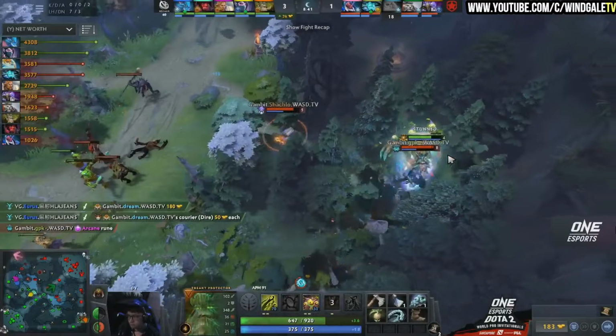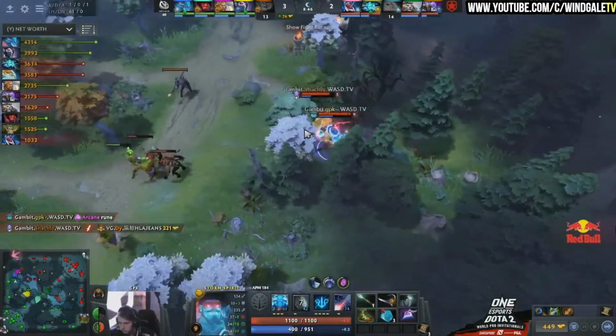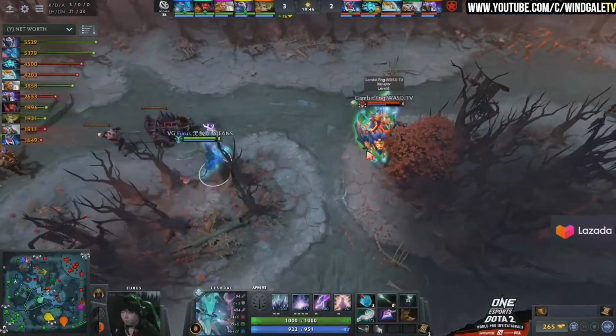Arcane Rune Storm. Now Storm Spirit, bottom lane, working with Shashlo. Keep those Ion Shells up. And DY will at least be the rebuttal, but your number one net worth from Gambit. The tree line just respawned, so Eurus has to go around.